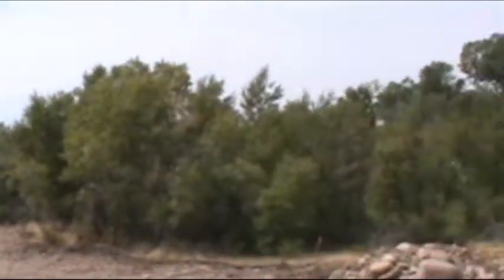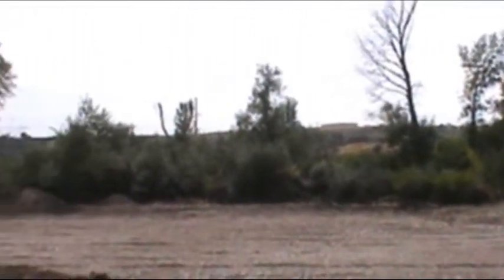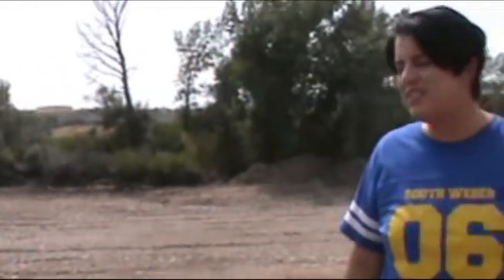So just east of the posse grounds, you can see all the trees, and behind me there's what is going to be a detention basin. The cool thing about this is that Nielsen Homes has donated about 4 acres of land to the city in open space, and Nielsen Homes is going to put in a detention basin that has grass and a fence around it that we are going to use as a dog park.